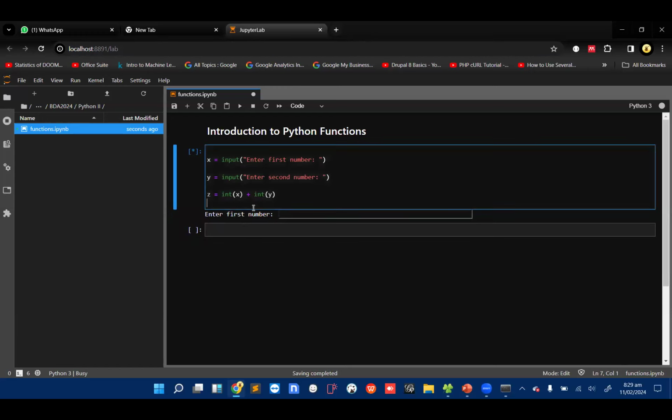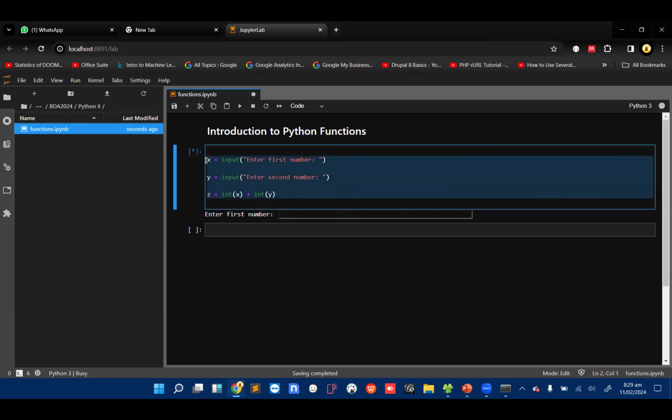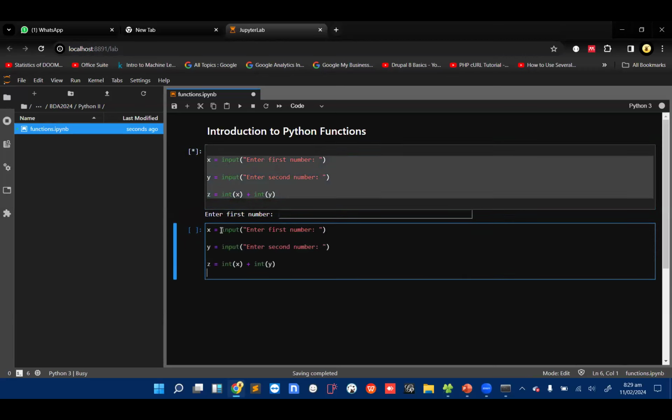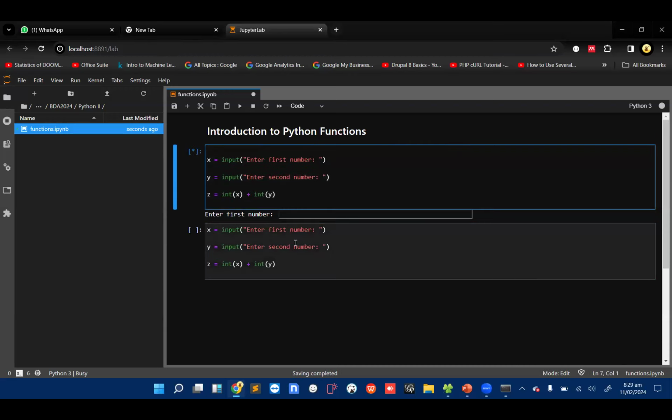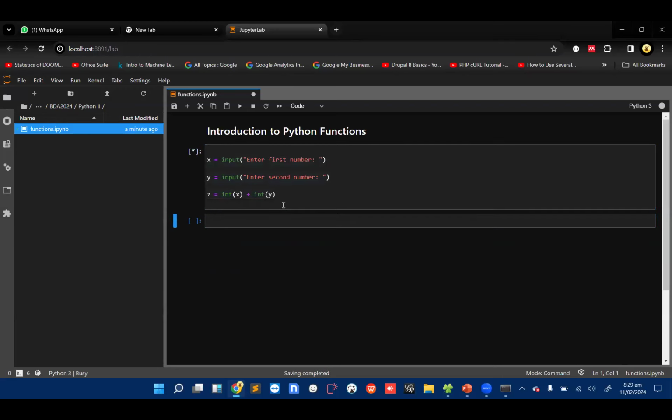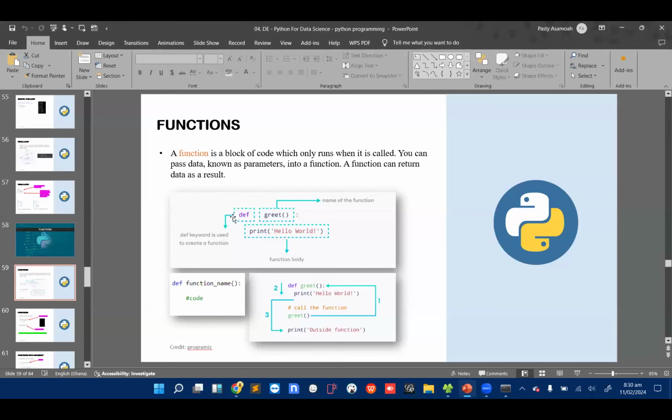Now look at this. Anytime we need to accept user input, we have to maybe copy everything here and then come and paste. Then we change a few things over here. Now this is the problem functions seeks to solve. So this is how we'll do this. You first of all have to start with the define keyword, which is the def, the name of the function, and the code you want to execute within that block of code or that function.